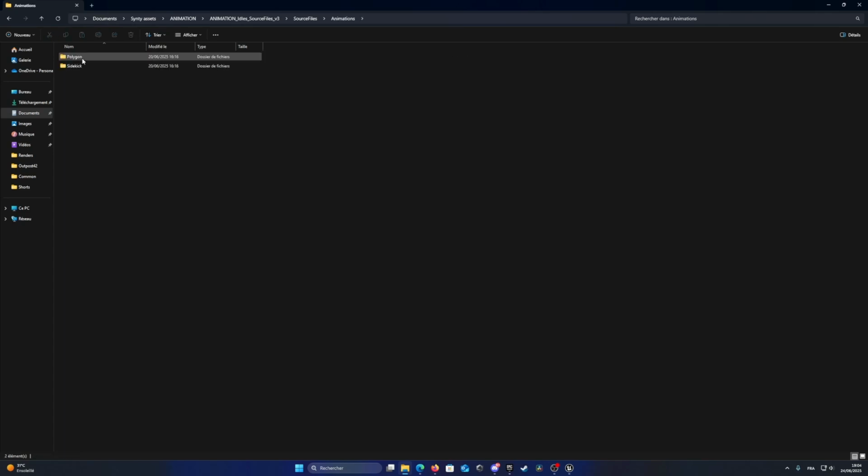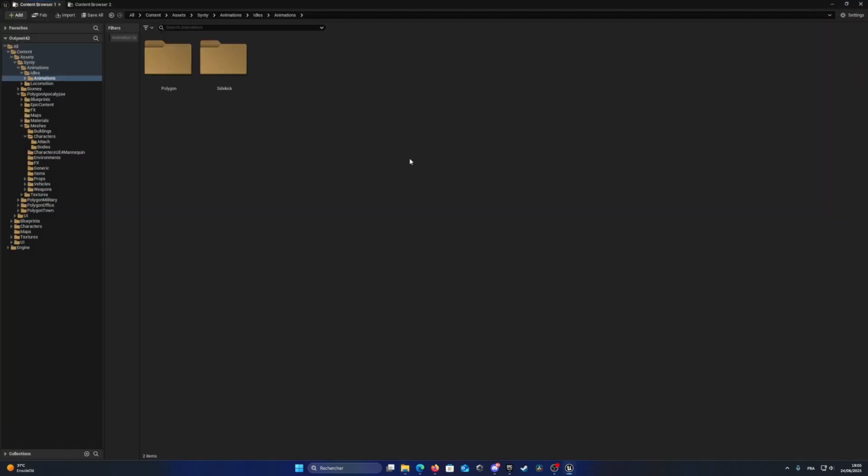And animations here is basically the main folder containing all of the animations. So you can see here they've got Polygon and Sidekick. So quickly, Polygon is the characters included in Cinti's pack, and Sidekick is something Cinti developed, but I'm not going to use it for the foreseeable future because I don't know how to import Sidekick characters in Unreal yet. So basically, once you've done that, so idles, animation, okay, you can see that, here.